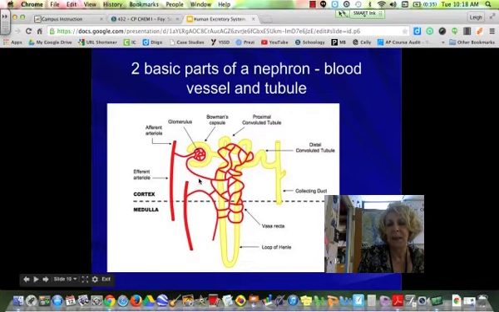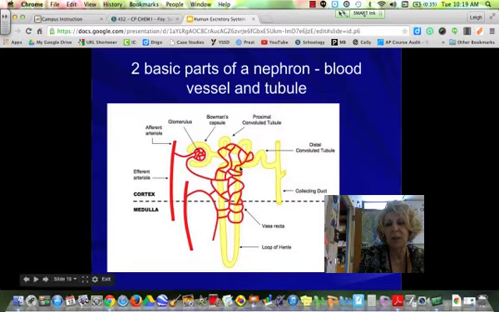The names of the parts of the nephron are important to know. We have already talked about the glomerulus, a blood vessel where filtration happens. You can almost see the structure and function here: I can tell there are going to be some things filtered out of here. And this Bowman's capsule is like a little cup that catches what we call the filtrate, the stuff that gets filtered out.